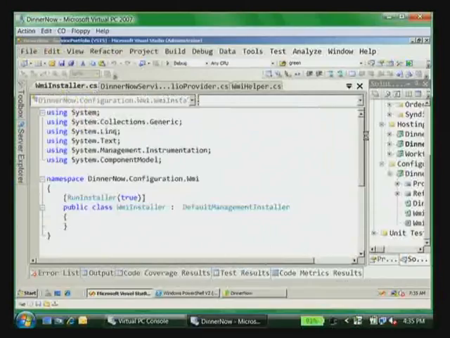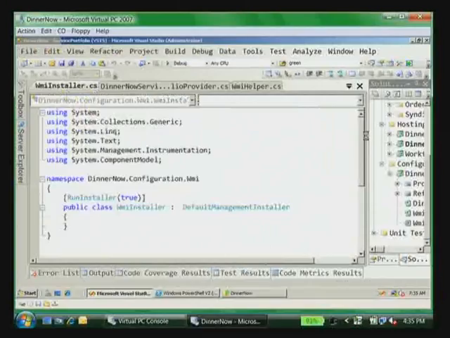So let's go and have a look at how we build a commandlet. That is easier than a console application. Let's go and find a commandlet first. So we have Get-DNService, which was already open. Now, instead of having just any old class with a static void Main method in, we actually inherit from PSCmdlet. PSCmdlet gives us all the nice context and infrastructure we need for a commandlet. We also have to tell it what our commandlet's called. We have some collections of valid verbs, or you could make your own up, which isn't advised if one already exists. And then the noun. So this one's going to be called Get-DNService.